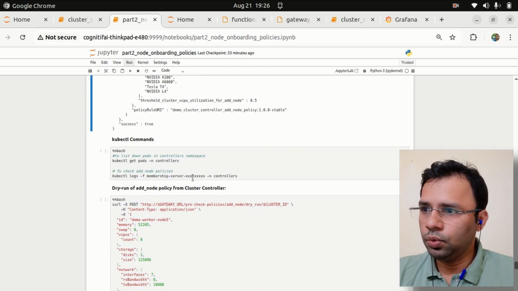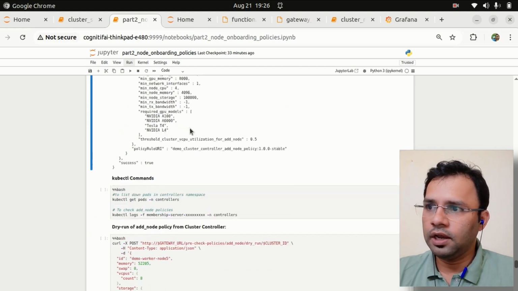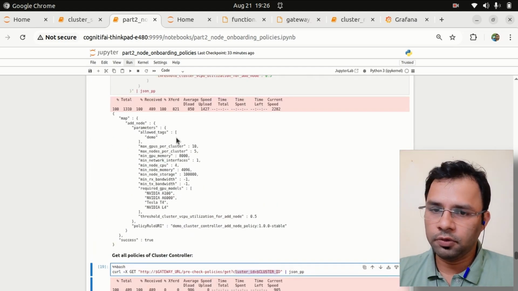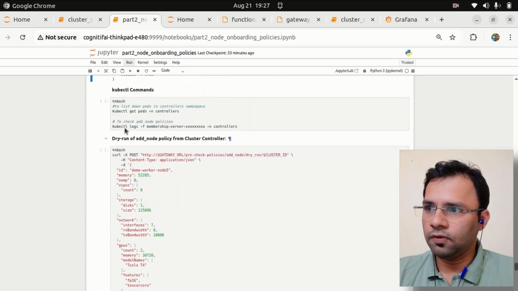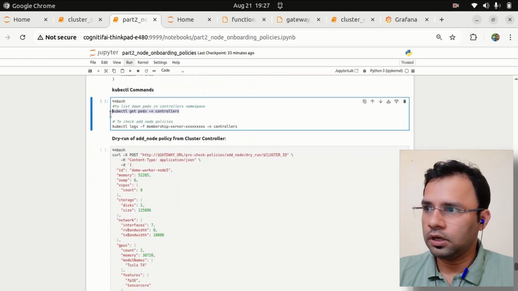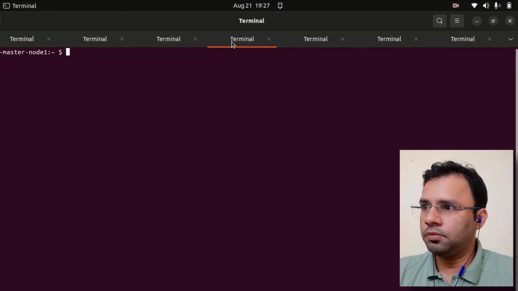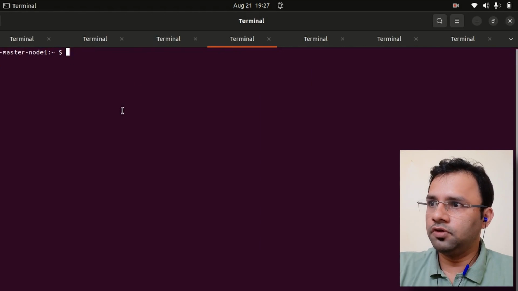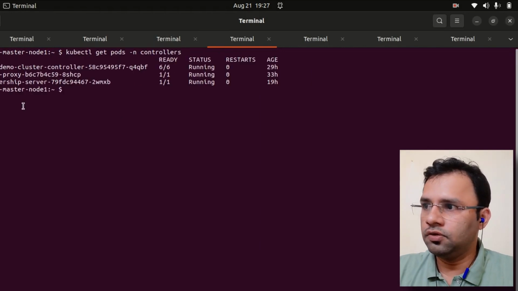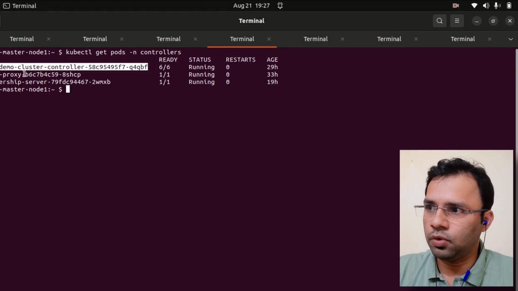Similarly, like how we saw the logs of the gateway, to check the logs of the controller you need to go to the master node of your cluster. This is my master node. I have one more terminal here. Let me put the command here. There are 3 pods available, the GCP demo cluster controller.